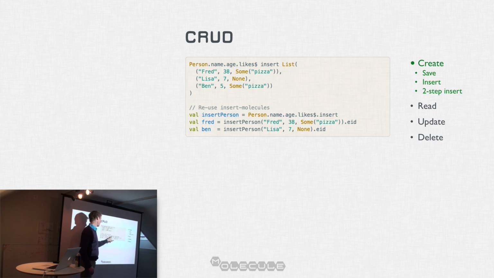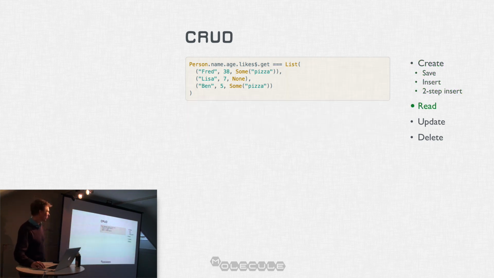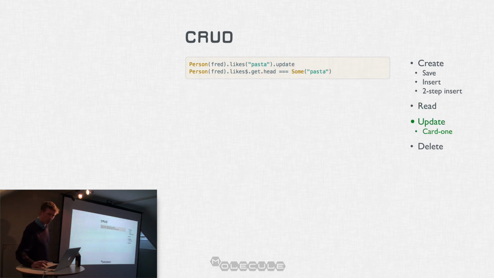So we can insert Fred like this. We can insert Lisa like that. That's pretty cool because then you can model different kinds of inserts in a variable, and then just throw that in whenever you need an insert for this app, and it's all typed. And you can give it either one value or multiple values also. I think it's the same.